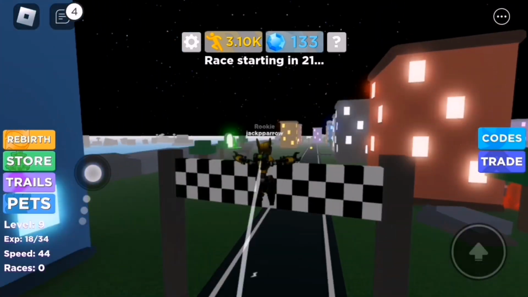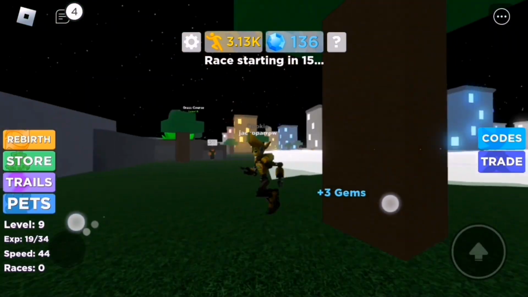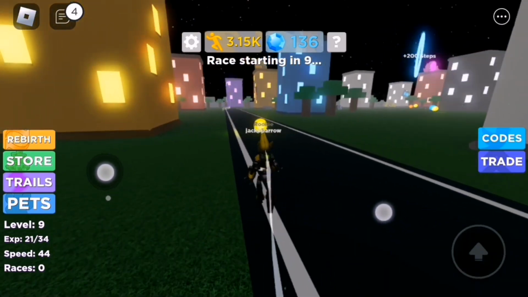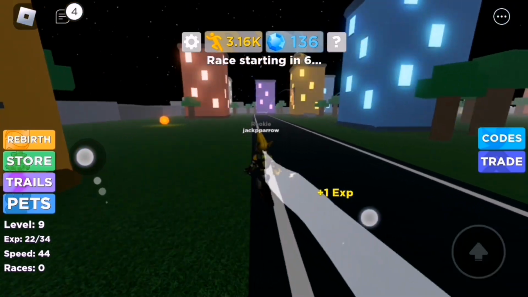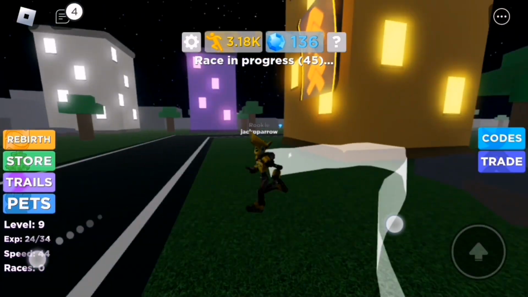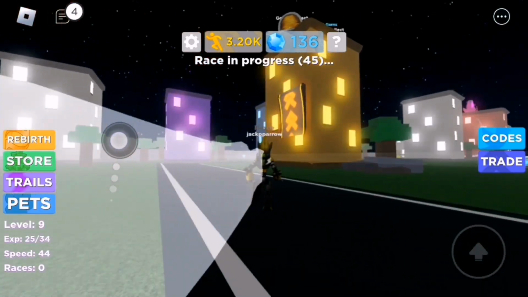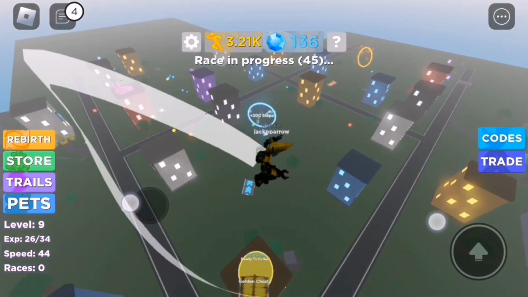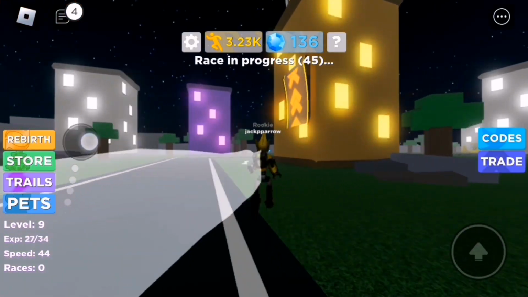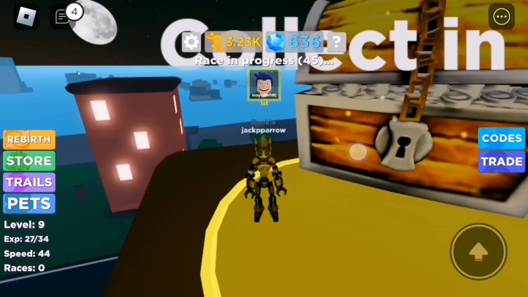Finish line, my first win. Boom. Let's go. I can't wait till I get overpowered in this game. Boom. Oh wait, what is that? Okay, let's go. Jump. Boom. Come on. This is on you. Flip. I didn't miss that. Let's go. The reward, 500.